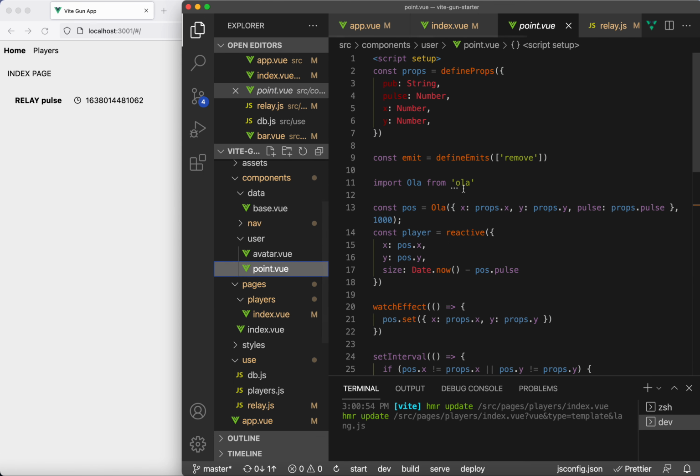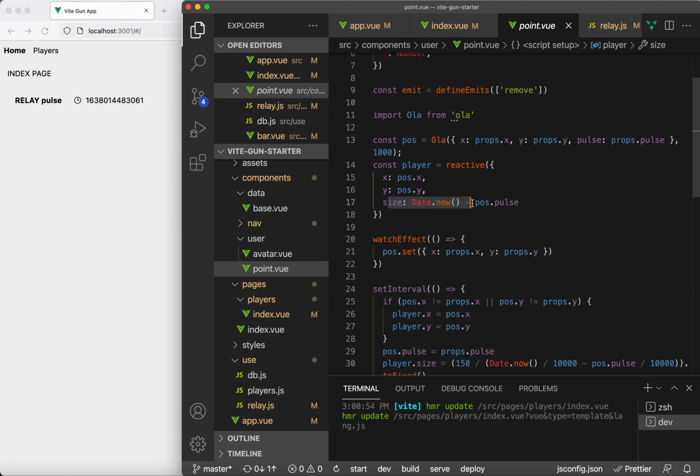We are doing it here. Yes, the size is Date.now minus position pulse. So the pulse of the player, but we can take the pulse from the relay server as well here.